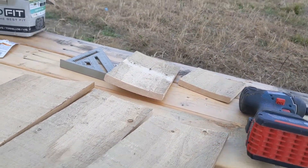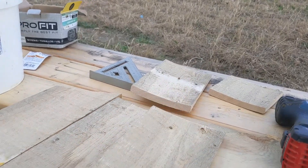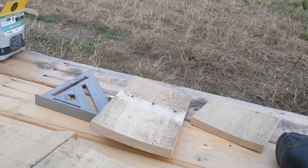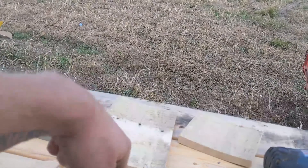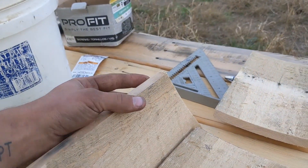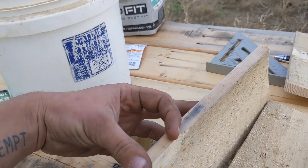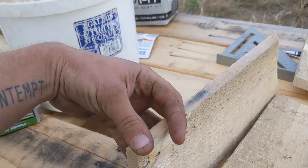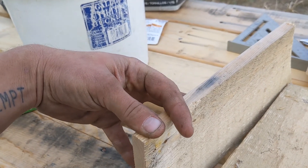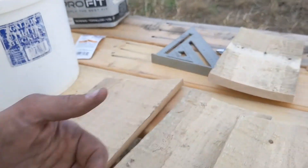This is pretty straightforward from here. I just need to put the sides on, put the bottom on, and then the front — I'll screw it on at the top right here and from this side, but not at the bottom. What I'll do is drill an angled hole through here like this, so I can drop just a nail in, and that'll keep the bottom in place.